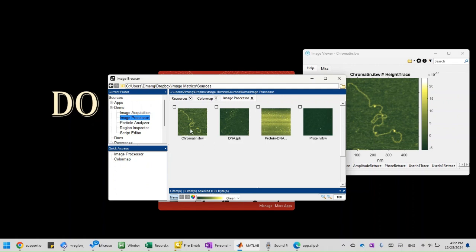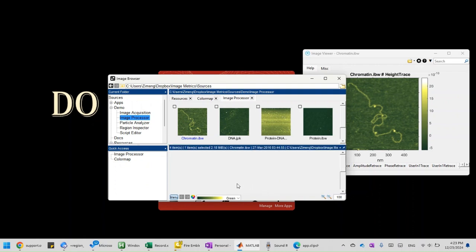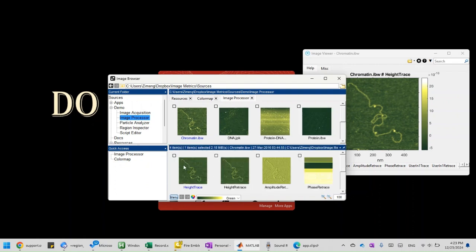And to do that, let's click the image. And the next thing you do is to click this bottom bar, and there's an arrow here. Just maximize that. Just click the arrow, the bar would be fine. Now it opens another panel in the bottom, and this lists all the image channels for this specific image. Now we have 8 channels here, I believe, yes. And you can just scroll and view these image channels.